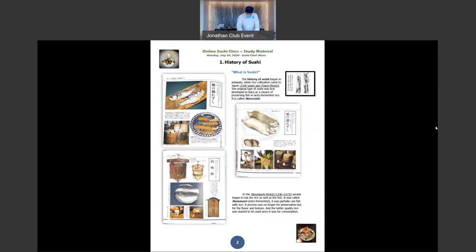So that's narezushi. And the small picture on the right-hand side is the very first document mentioning sushi. It's 2,000 years ago. It says sushi was offered to the Lord. So this is, we say, the origin, the oldest sushi. As they started to enjoy this, some people started to eat rice with the fish together. So that's the start of the concept of fish and rice together, I think.